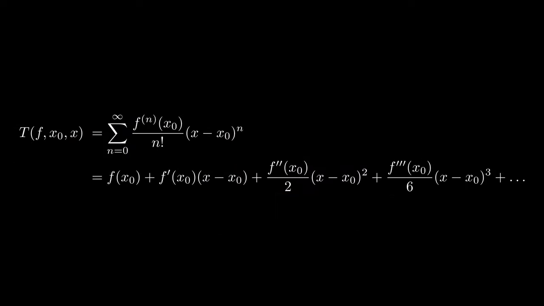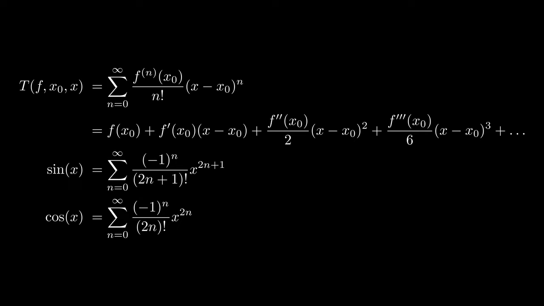If you're curious about how we get this formula, watch the linked video, I don't have time right now. The gist is that especially for functions that can be derived a lot, the approximation with a polynomial is really good. In the case of sine and cosine, in fact, arbitrarily good.